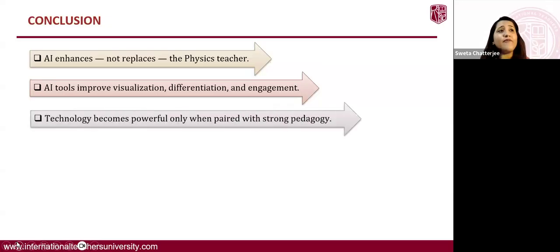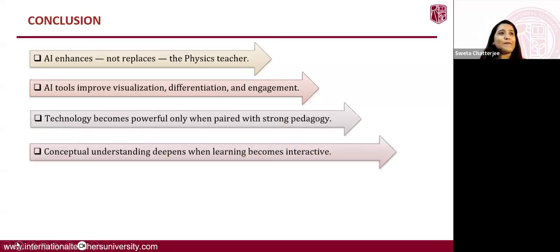Technology becomes truly powerful only when it is paired with strong pedagogy. Tools alone do not transform classrooms. Thoughtful teaching does. So how you use it thoughtfully, that is the main idea. And if learning becomes interactive, then conceptual understanding deepens.